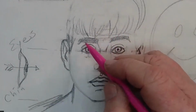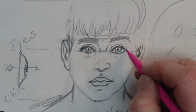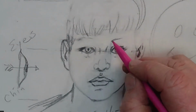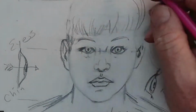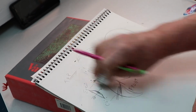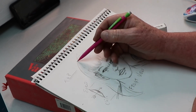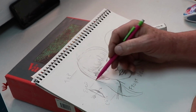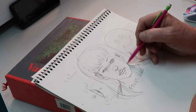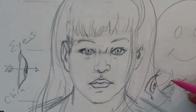Ladies, for more effeminate features, emphasizing the eyes is a good way to create a little more feminine look to it. And get the tweezers out and pluck those eyebrows a little bit. And then work the hair. Work the hair into groups of hairs too. Don't try and draw individual hairs. Think of it as three different sections: the front section, left section, right section. And as you come down on the sides, it'll come down, and then as it hits the shoulders, it'll usually poof out somewhat. Or you could have hair that comes and is basically teased inward, like so. Or you could have it actually the Doris Day style, teased outward, like so.